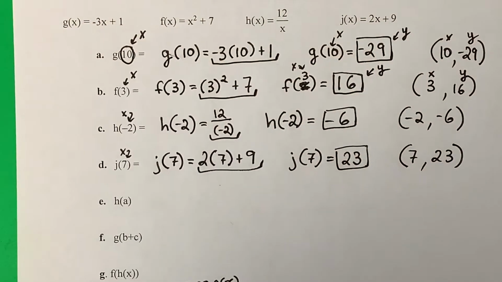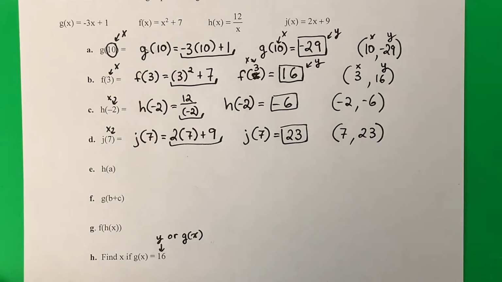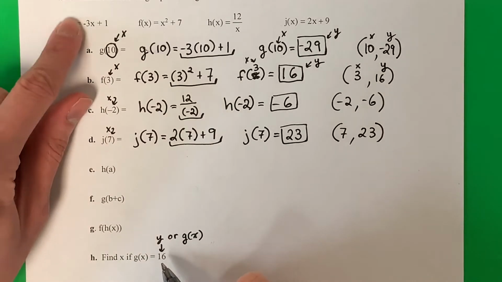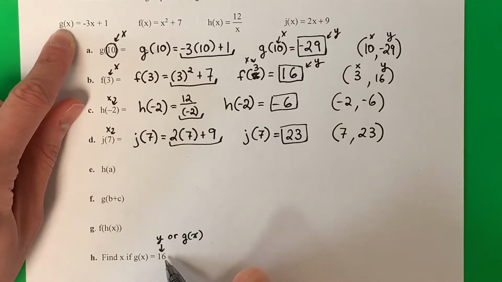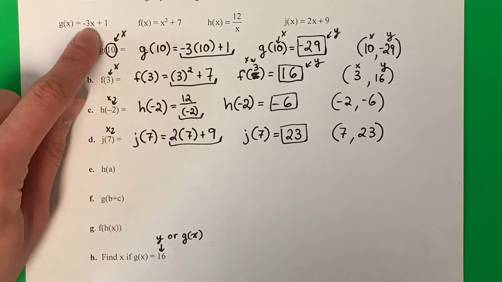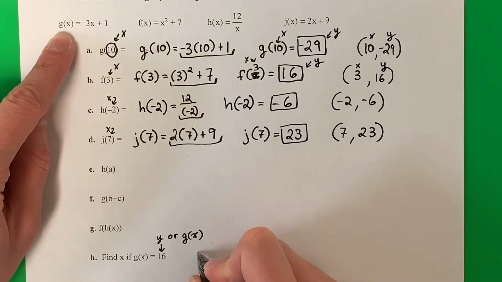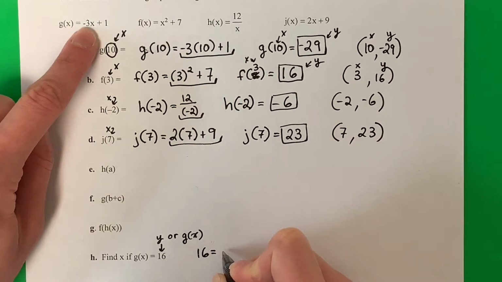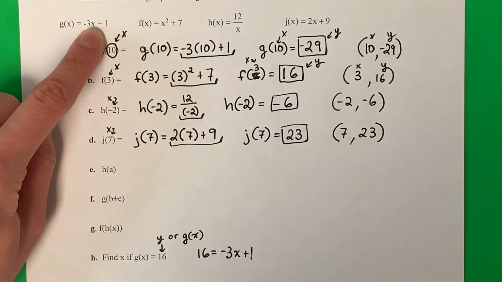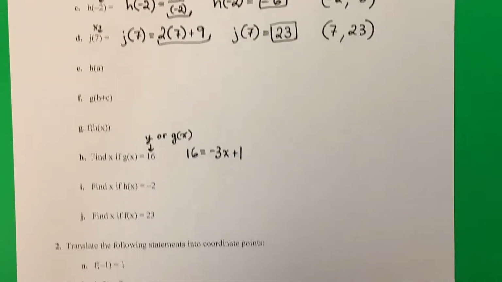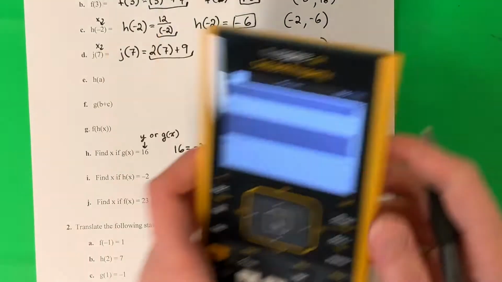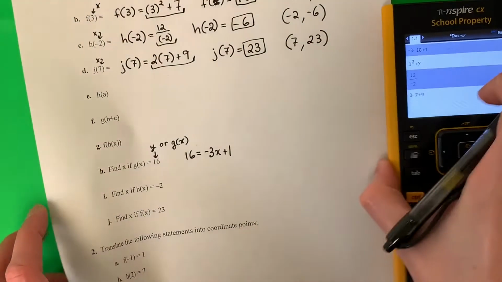This is my equation here. Go ahead and zoom out a little bit. Okay, I'm going to use this equation here. And what I'm going to do is I'm going to change g of x and I'm going to put 16. But I will copy the x because this is y. This is not x. So I'm going to do 16 equals negative 3x plus 1. And I have to solve it. And I will show you a really fast trick to do it with the calculator. So how you do that one is you're going to do, this is called nSolve.